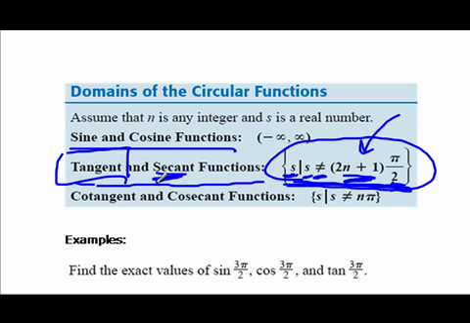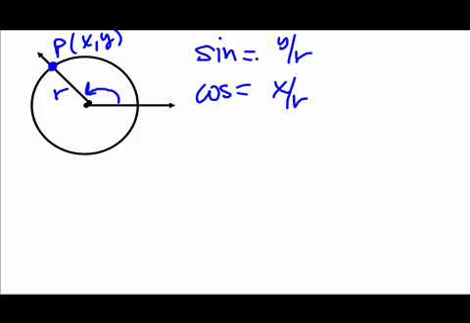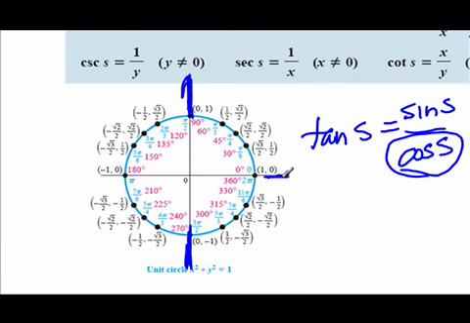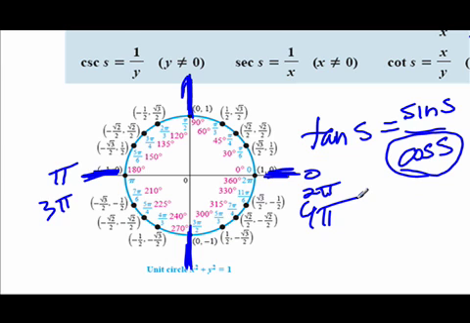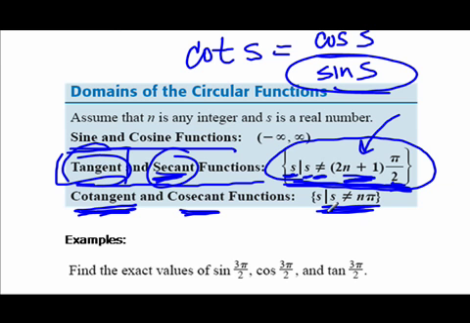How about cotangent and cosecant, which are reciprocals of these guys? Earlier we couldn't let the denominator equal zero. If we focus on cotangent, cotangent of s is reciprocal of tangent. So instead of sine divided by cosine, it's now cosine s divided by sine. So now I can't let this denominator equal zero. Where are we talking about? We're talking about here, here, here, here, here, here. It's 0 π. From 0 to π, back to 2 π, back to 3 π, back to 4 π. So those locations, those two functions aren't defined for. It's some multiple of π, which is what you're seeing right here. Not defined for some multiple of π.